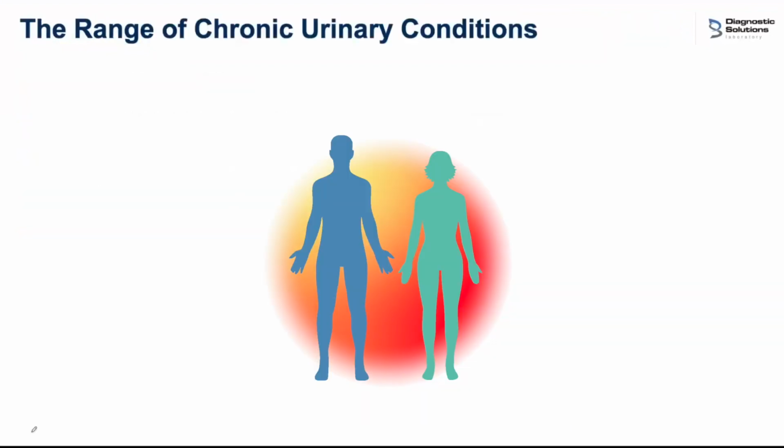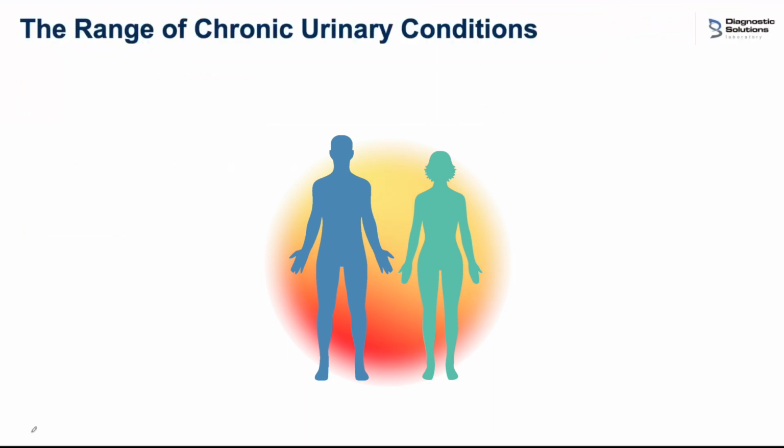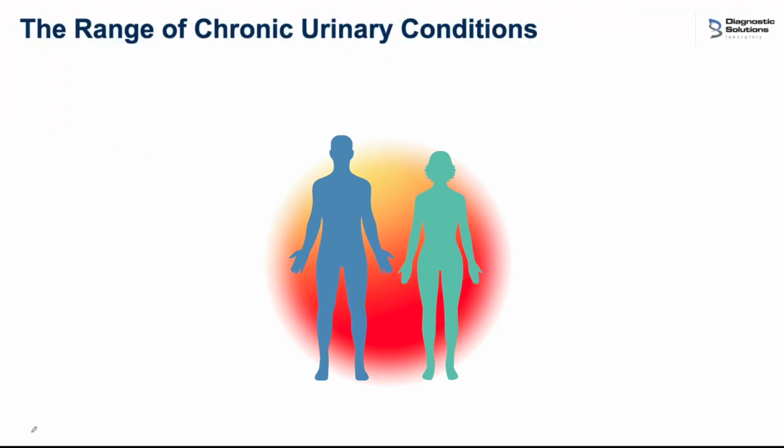Chronic urinary conditions come in all shapes and sizes, and chances are you've already had some patients in your practice that have at least low-grade urinary concerns. There's a huge degree of symptom overlap between the first three conditions I'm going to be talking about. Many researchers have actually hypothesized that these conditions share pathophysiology and all represent a spectrum of the same condition. Really important for all the first three diagnoses is that UTI is ruled out. In the majority of cases, there is a history of UTI, but there shouldn't be evidence of current infection.